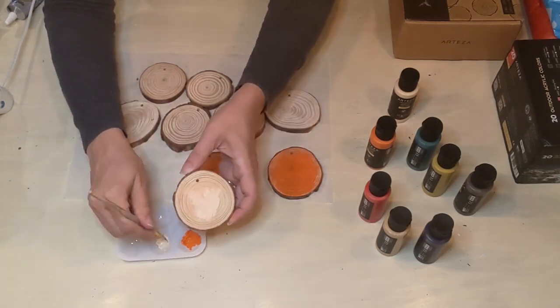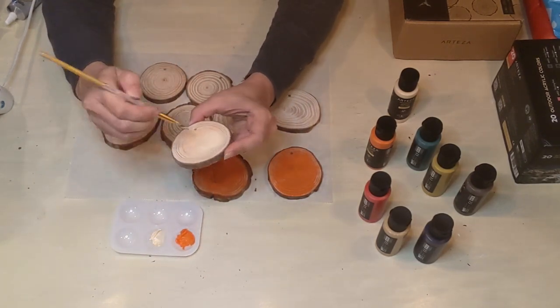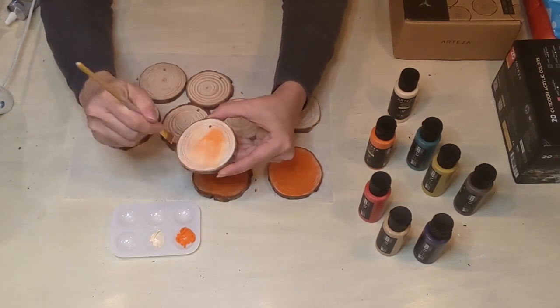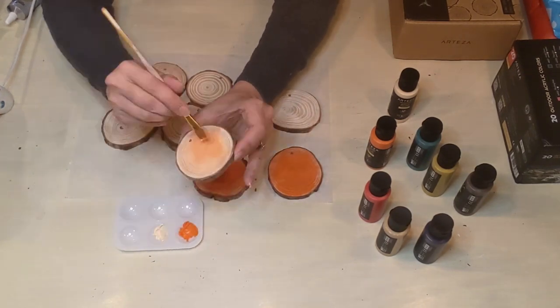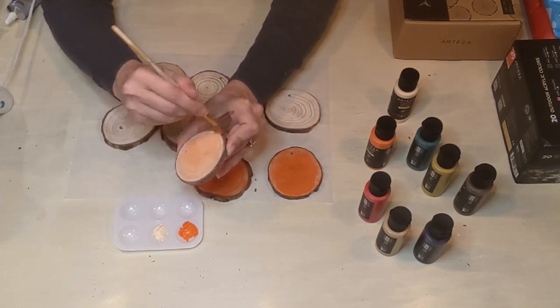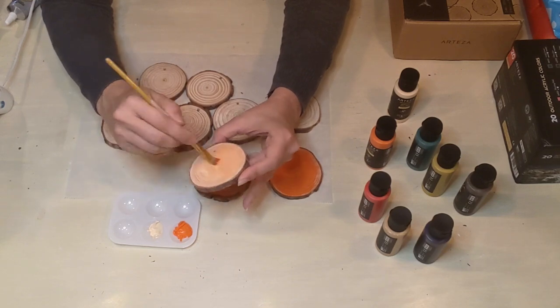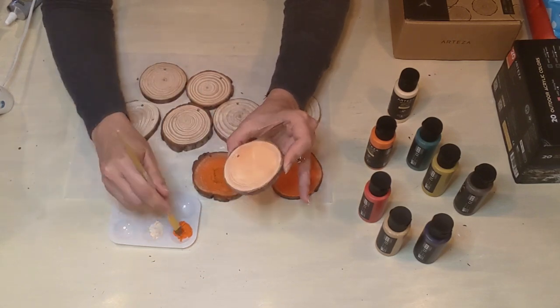This is the Papaya Whip, and it's a nice cream color. When it was in the bottle, I thought it looked a little bit more peachy, but it really is a cream color. And so I came back in with some orange because it was a little bit lighter than what I wanted to have for my wood rounds.